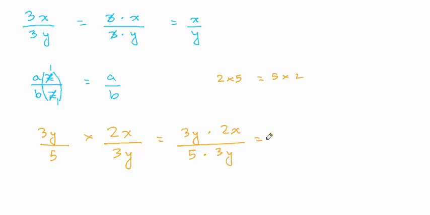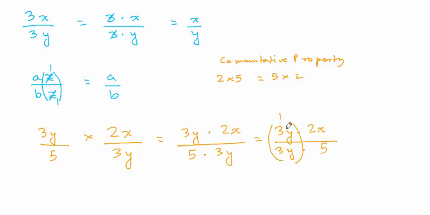It's called the commutative property of multiplication. And then you can actually rearrange these so that the 3y and this 3y actually form one single fraction. What I mean is, I just rewrite this as 3y times 2x over, just swap these two factors, 3y times 5. Now this 3y over this 3y, that's one whole.